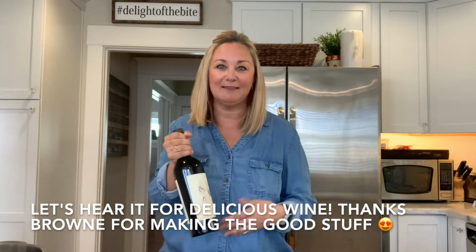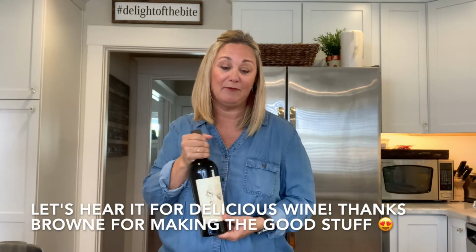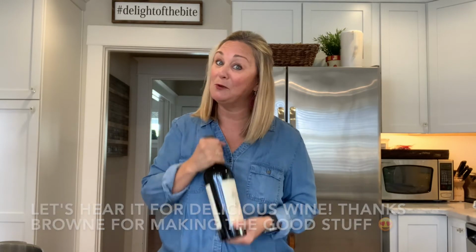But anyways, using Browne's delicious cabernet. They have a lot of varieties. This is the one that I'm using because we just got our wine pickup. It's called Homecoming, Browne Family Vineyards. They don't know I'm not being paid, or I don't know anybody there. I just love their wine and thought I'd promote them a little bit with this fun recipe. So I'm super pumped to eat some easy bolognese. All right, let's get started.